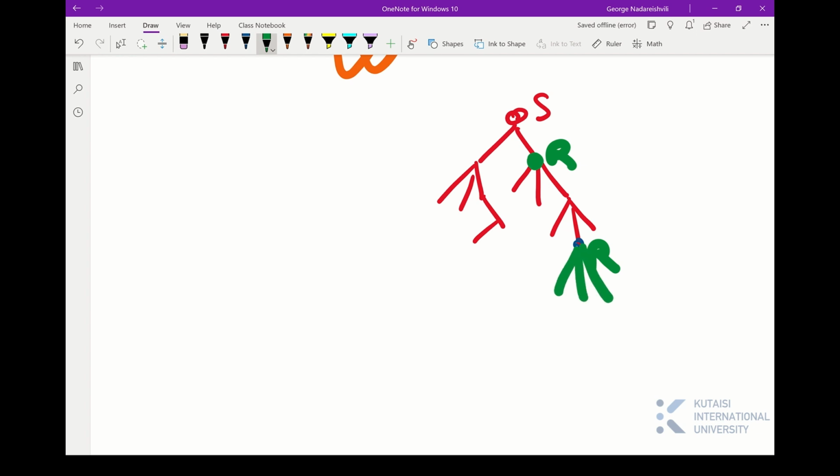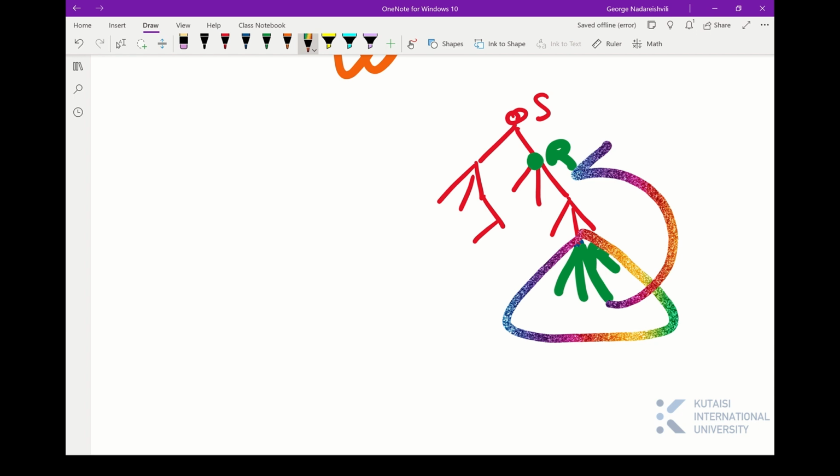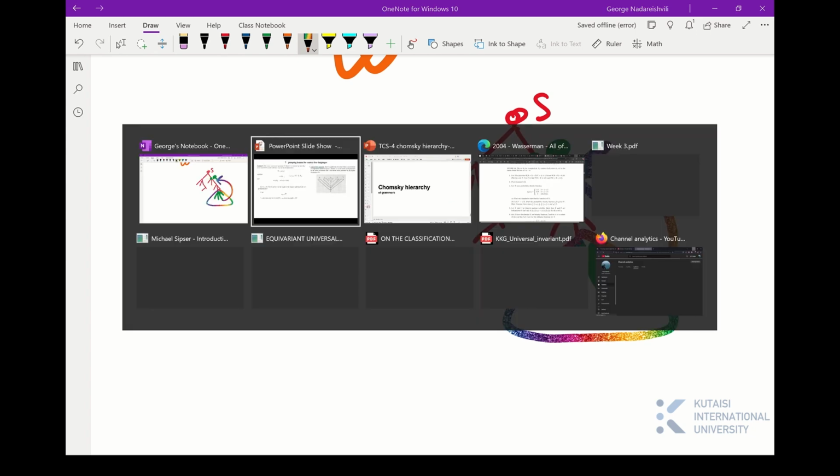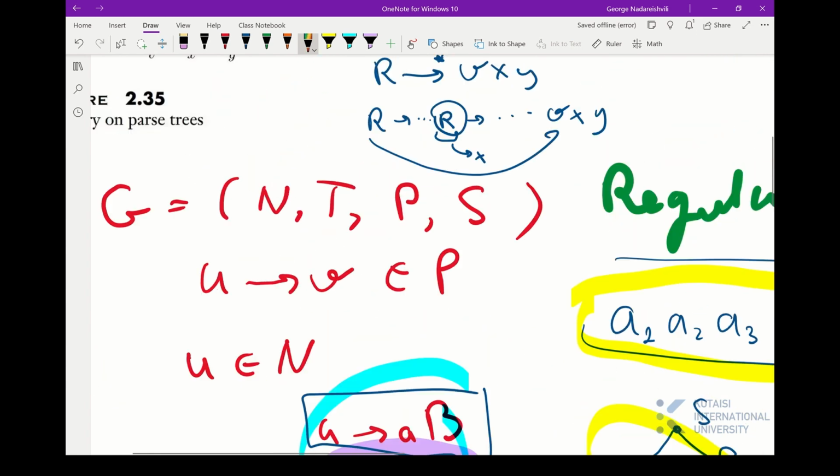Why can I just remove this? That means all the production rules that I used after R could also have been used up here, and it will produce something else. This is exactly what I'm doing.